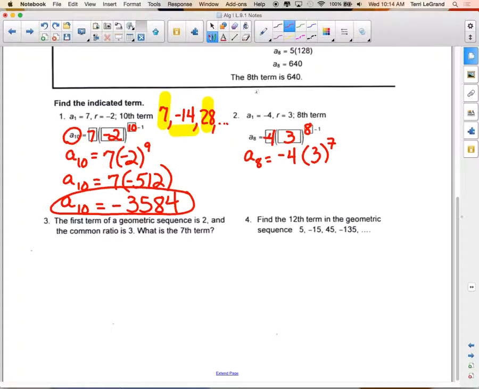Now, if you want to put this whole thing in your calculator in one swipe, you can, but then you better make sure you get the right answer. You better know how to do it properly, okay? So if you're going to try that, I'm going to show you what you should get for an answer. You don't want to have to stop and write down what 3 to the 7th power is. You don't have to. But then you better make sure you know how to put it in your calculator correctly.